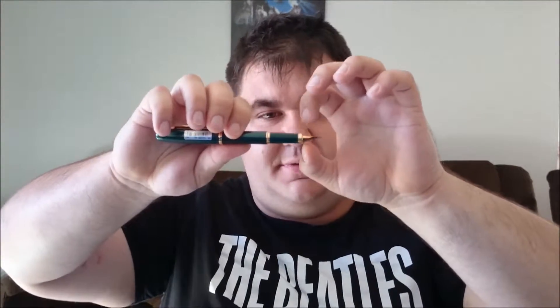So I'll give you some dimensions. Capped, it's 139mm. Uncapped, it's 127mm. Posted, it posts quite securely — it doesn't come off — and it turns into a fairly decent pen at 150mm. So it's quite a large pen posted. The smallest part of the grip section, just before the metal section starts rising up, is 9mm, and it goes to the barrel being a total of 12.5mm. So it goes up to being quite a large pen. So if you hold further back on your pen, it's quite a nice pen to hold, or for someone with a slightly larger hand, it's quite good.